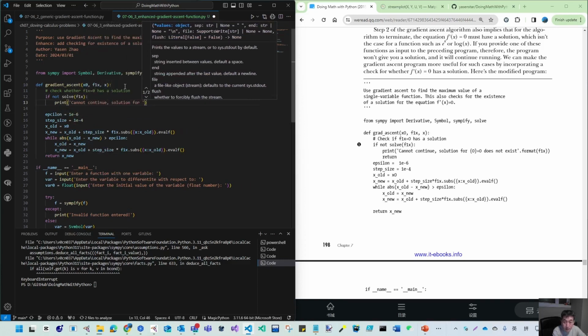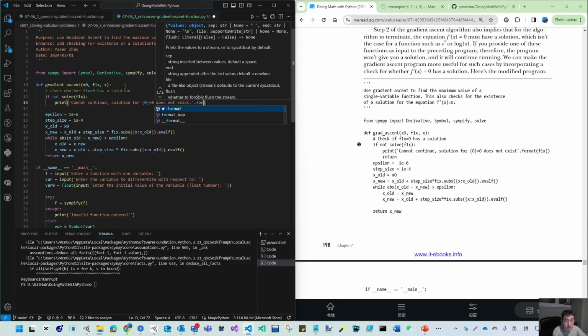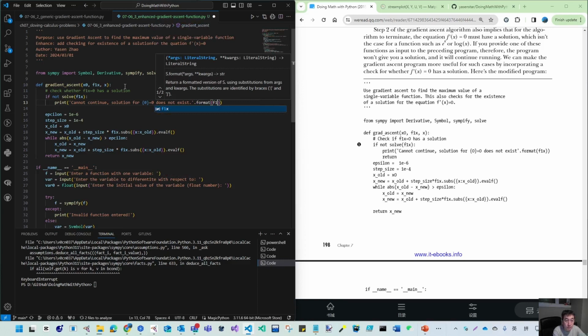Solution for this equation equal to 0 does not exist," with format as f1x. And then after that we will directly return.